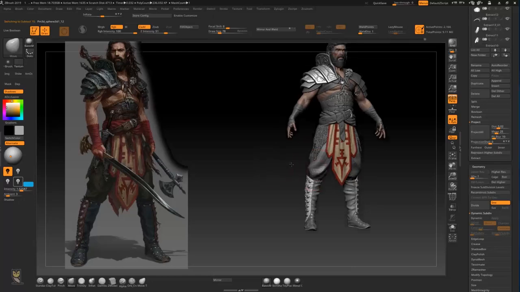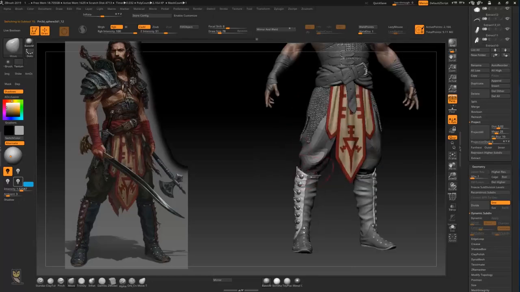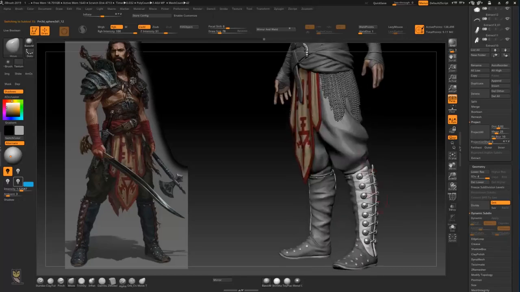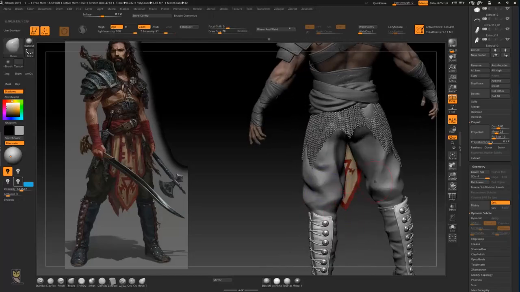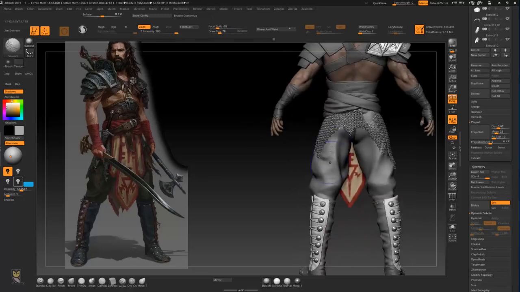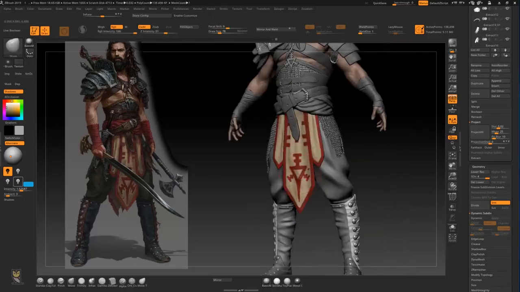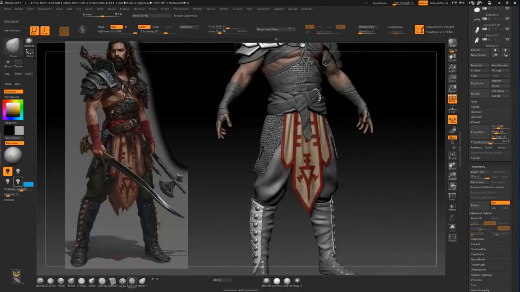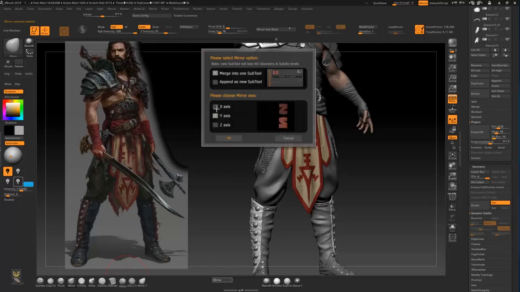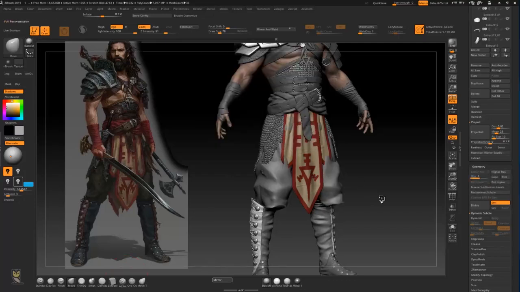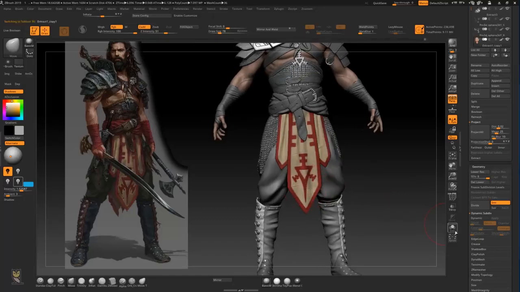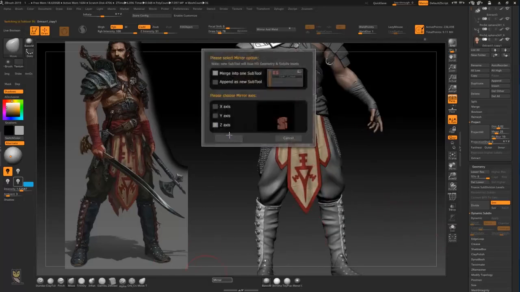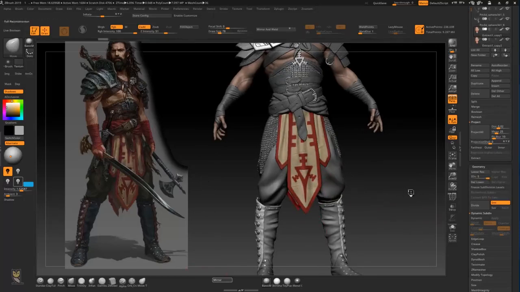Let's check the boots. Not the boots, but the pants. Okay. They look nice. From here. Good. In the back we won't see this, because we'll have the same thing in the back. How? Of course mirror, but not side to side, not top to bottom, but this. And I have made it on the pants. So Ctrl Z, go on this thing only, and just mirror again on the Z axis, and it's in the back.